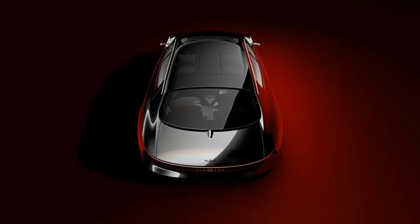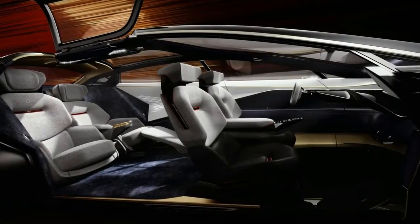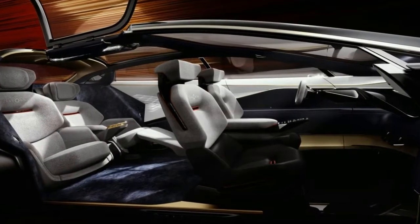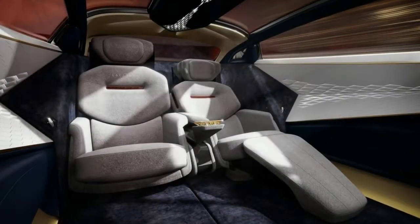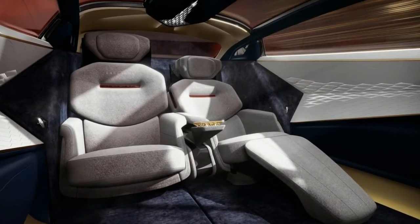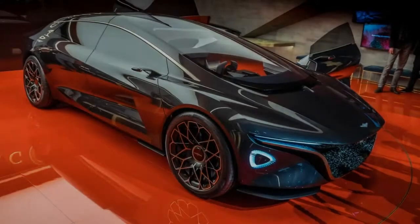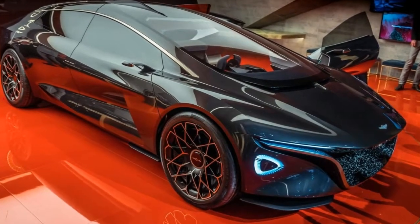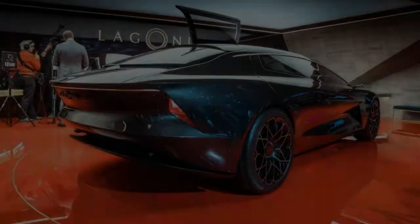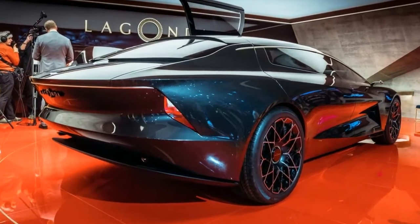The ambience is something, it's hard to put your finger on. It's a bit 70s, a bit futuristic. So I suppose it's from the year 2070. And the exterior, we'll talk about that for a second, because it looks luxury and looks enormous, but it also looks very sporty as well, which I like. And obviously the aerodynamics are a big part of this, because they want to maximise that range. So they don't want just a big box of a thing. But it looks every bit as imposing, I think, as a Phantom, but just in a different way. There's a bit of the Pink Panther machine in this, I think.